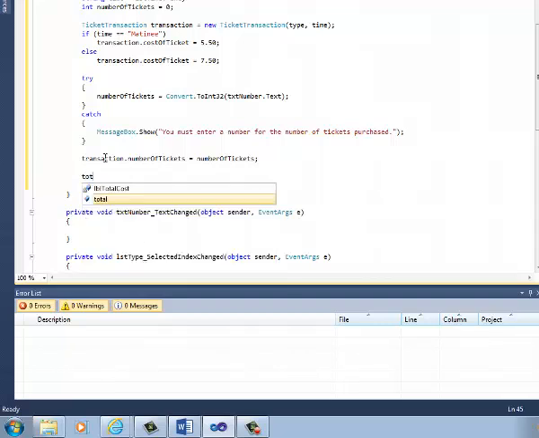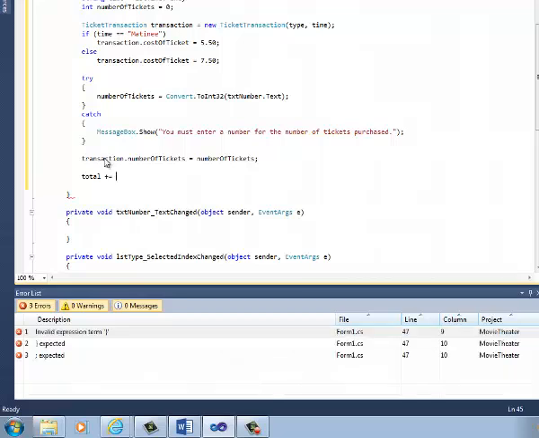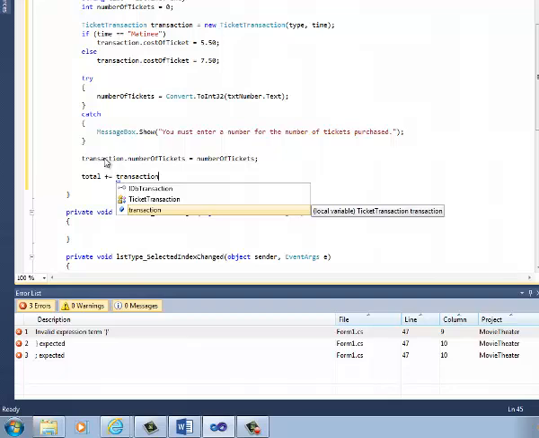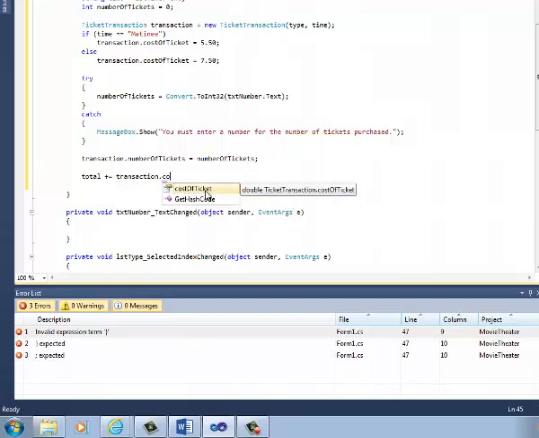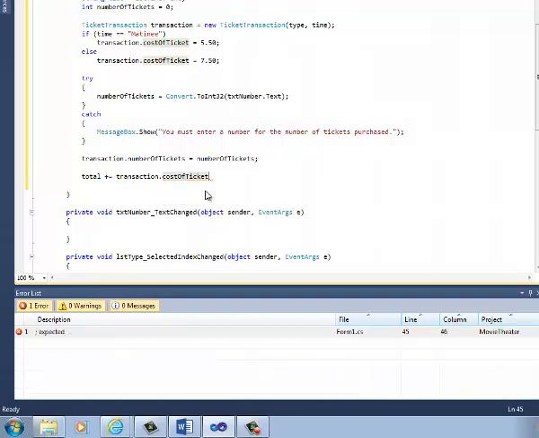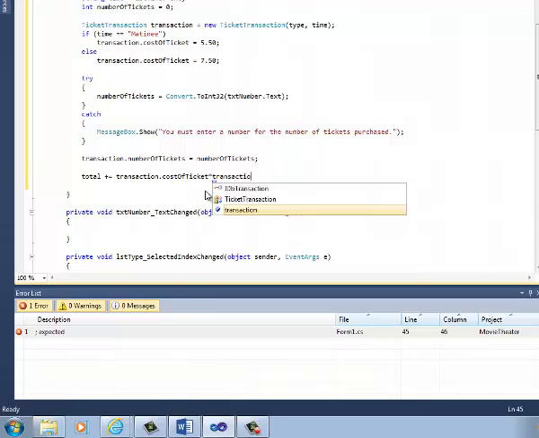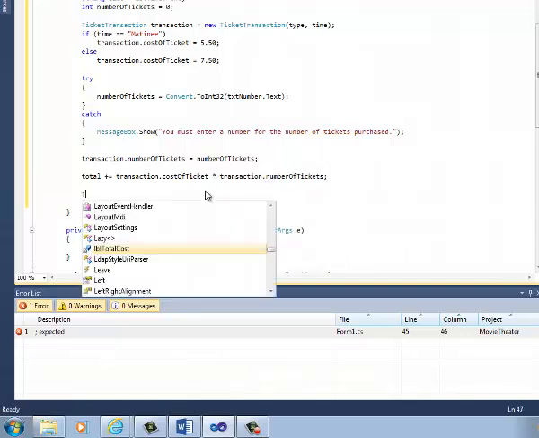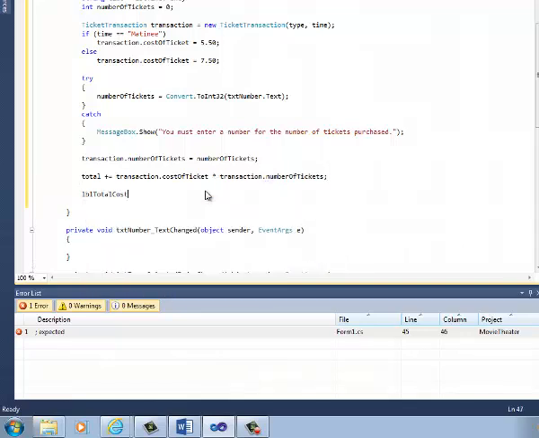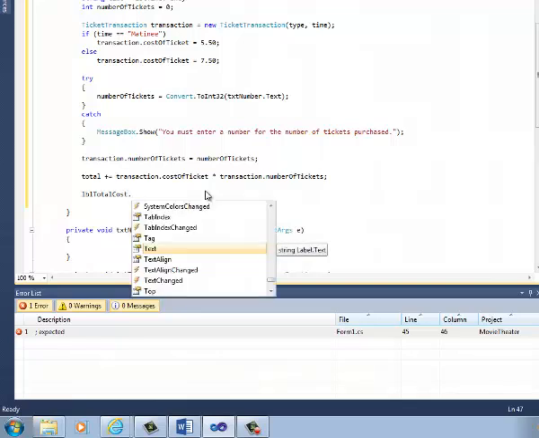Now we're ready to calculate our total. We're going to want to use the plus equal so that it can have a running total every time we click the button. So we're going to multiply our cost of tickets times the number of tickets sold. And now all we have to do is display it to a label.